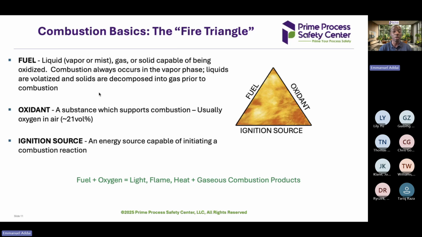For example, I love barbecue a lot. Normally, in case I want to do barbecue at home, I need to have either my propane or my methane line or maybe my charcoal, which is the fuel. I need to have oxygen or oxidant, and normally you have oxygen in the atmosphere, so automatically 21% is always available. An ignition source could be heat or maybe a spark. Normally for propane, for barbecue, you need a spark, and that spark is able to ignite, and now you'll be ready to put your meat on the fire and just consume. And that is the fundamental of everything.